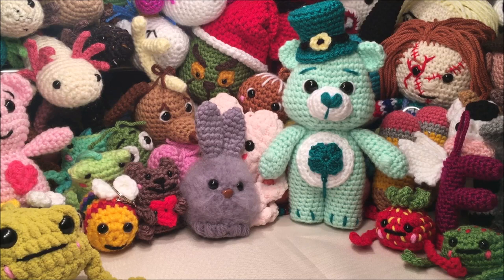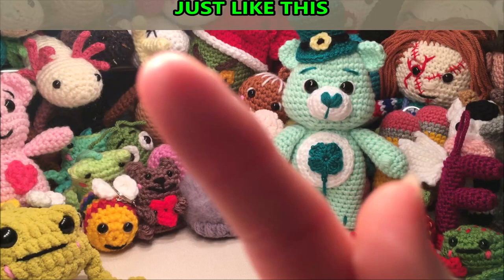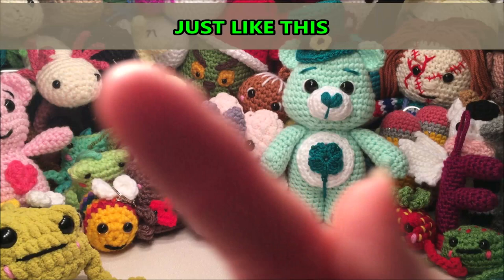This is a crochet along, so I will be doing every stitch with you, as well as there will be a little drop down with the pattern instructions for the first 30 seconds of each row to help you out.